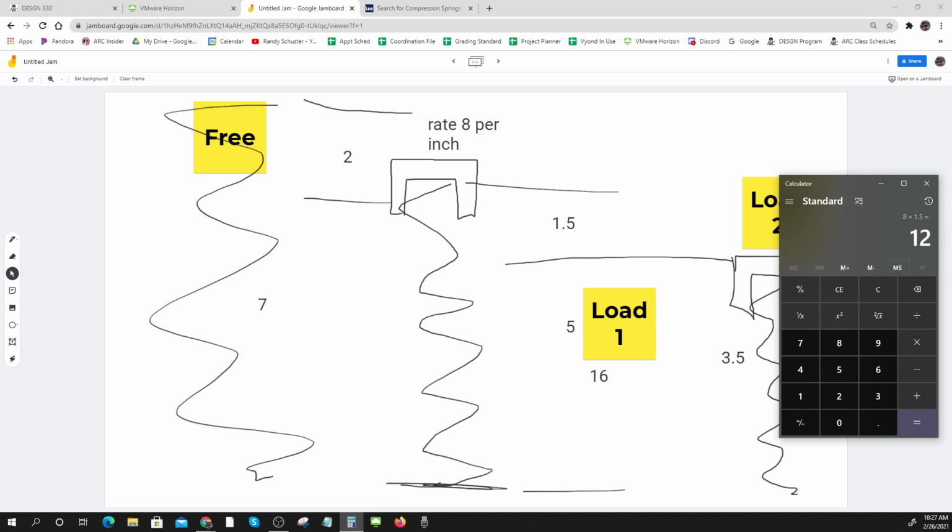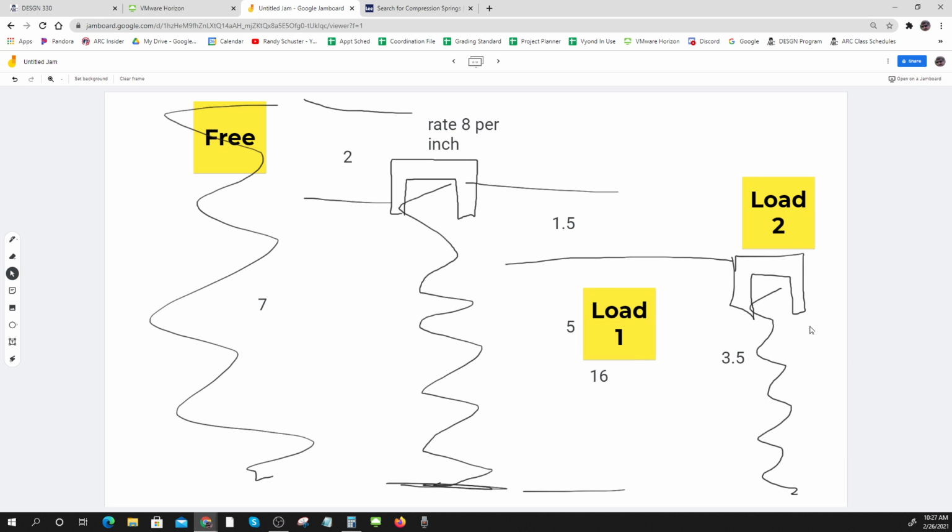So I've added 12 more pounds onto it. I was at 16, so I add 12. Should be 28 pounds. So I'm pushing now. I have to push with 28 pounds to get it down to there.